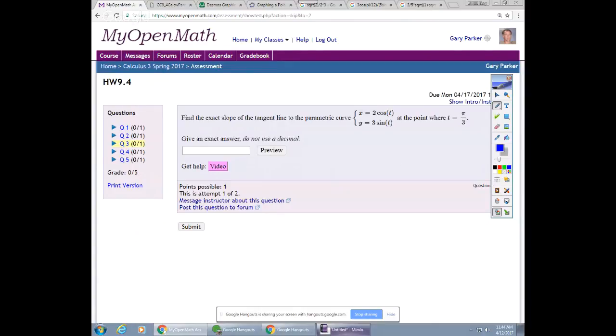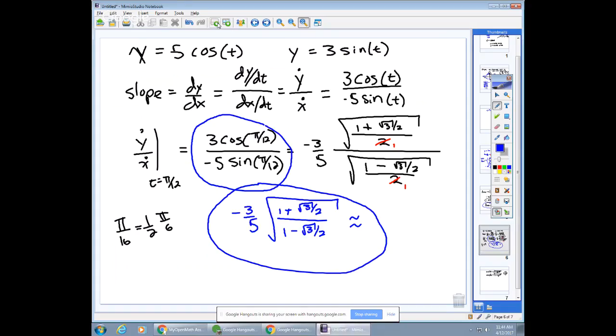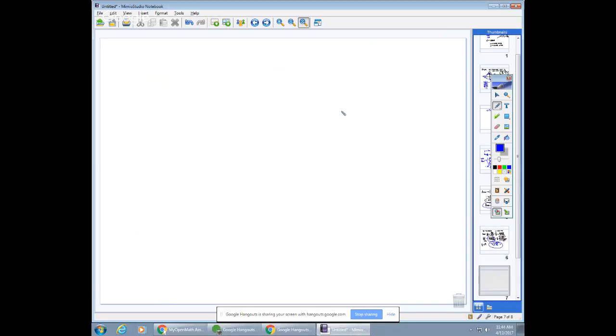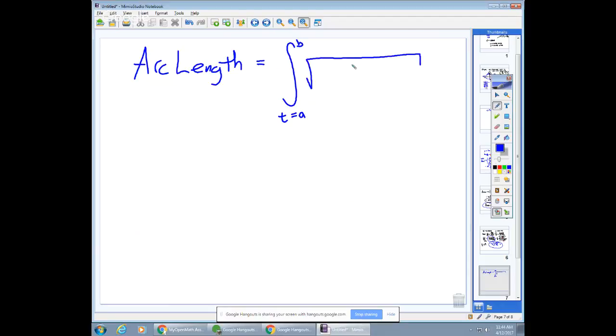Let's do the cycloid arc length. So I mentioned arc length the other day, as a consequence of looking up speed. And it turns out arc length here is relatively straightforward. It's the integral, as your parameter goes from some number to some other number, of the square root of (dy/dt) squared plus (dx/dt) squared, which is just yet another variation of the Pythagorean theorem in calculus.